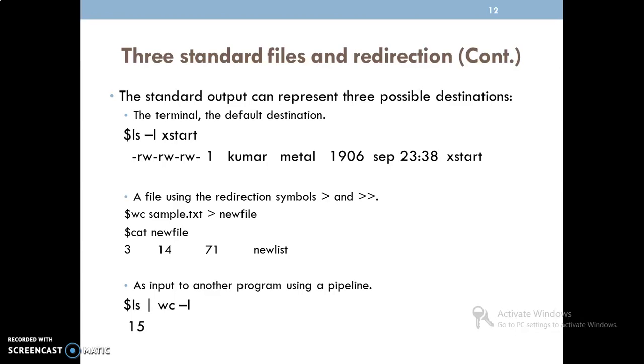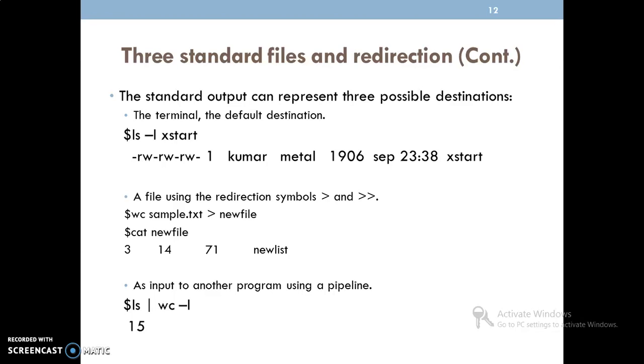The same result will be redirected to one more file named newfile. Later, if I execute the cat command on the file newfile, it displays how many lines, words and characters exist. Here 3 is 3 lines, 14 is 14 words, and 17 is the characters.